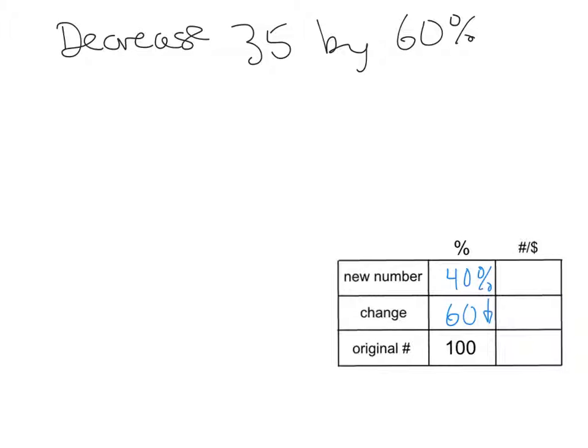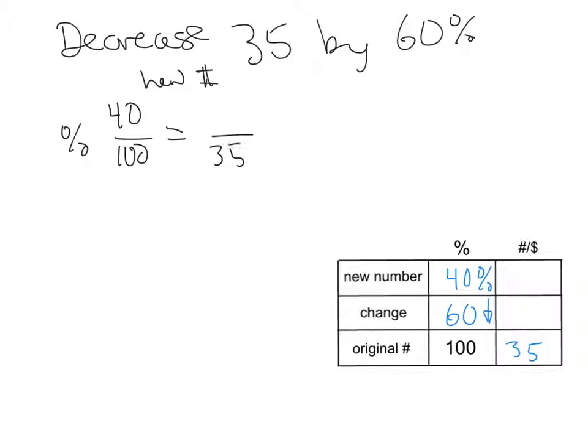So remember, we're starting at 35, so the original number is 35, and now we have a problem that we can write a couple of proportions for again. Let's try to find the new number directly, which means we're going to want to write 40 over 100. Remember, on the percent side, if you lose 60%, you're at 40%. 40% is left. So our new number is going to be 40% of our original number. So our original number is 35 on the number side and 100, of course, on the percent side.